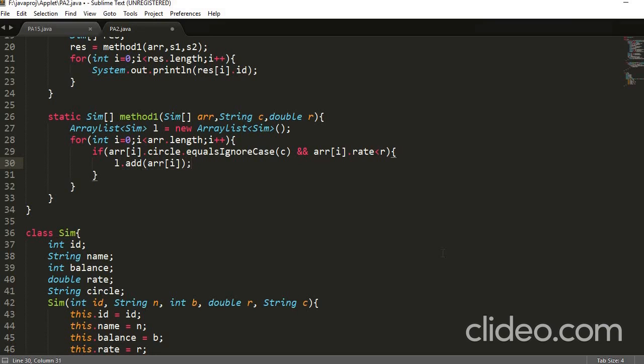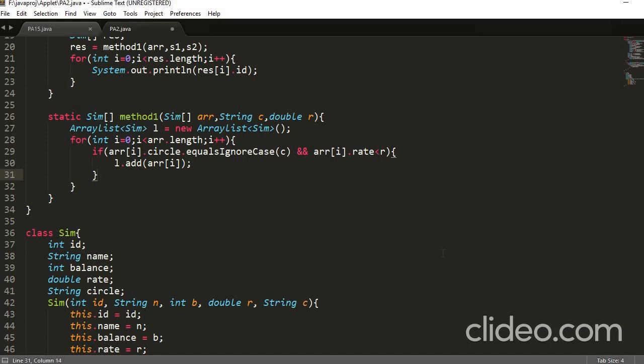So it's very simple. See, now I have the ArrayList, so my ArrayList will hold all those objects which satisfy my conditions. Now one more thing is that this function is returning a Sim array, so I need to convert my collection into an array, which I can do. But before that, I need to sort this also in the descending order of the balance. Please don't forget that. I know I made a mistake on my 28 December code regarding this also. I forgot to sort things.